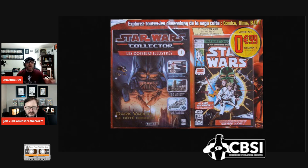It was shrink wrap with goodies. We think that it possibly came with a supplemental 16-page comic. I haven't been able to prove that. Everywhere I go, I ask people, is there a supplemental 16-page comic in this French edition? And they say, I'll look, I don't remember. The sad thing is, I think in a lot of cases, people bought this book and all those extras got thrown away. Absolutely. If you can find one still shrink-wrapped, like that one right there, it's a jewel in my opinion.